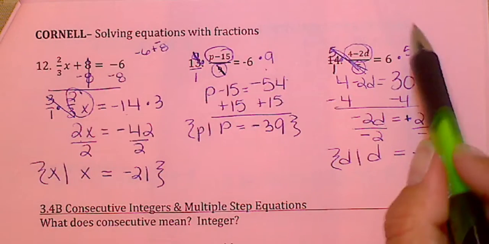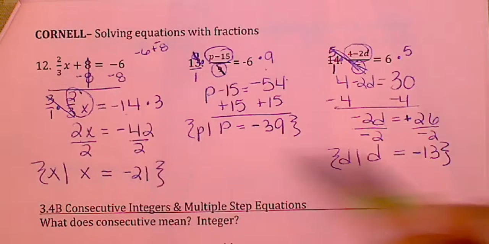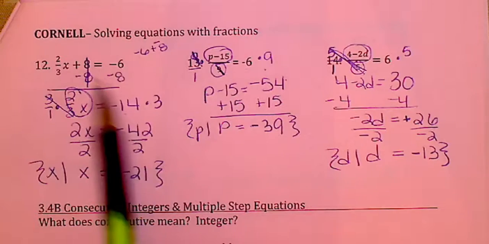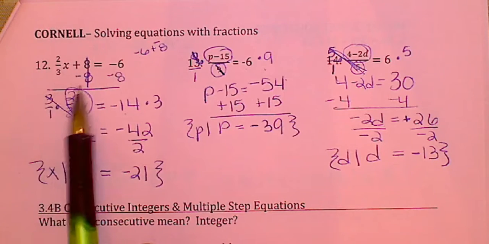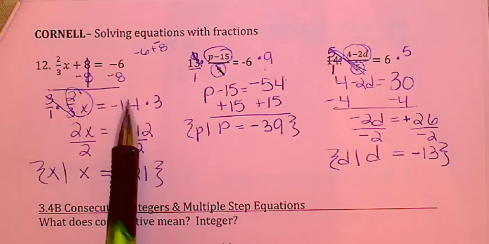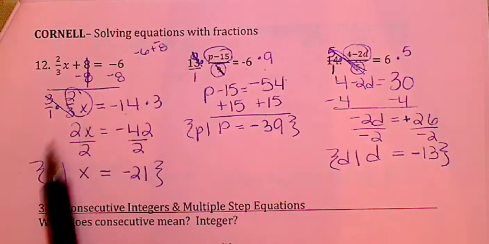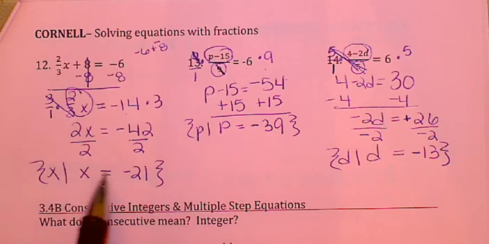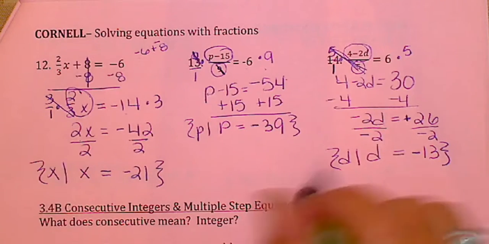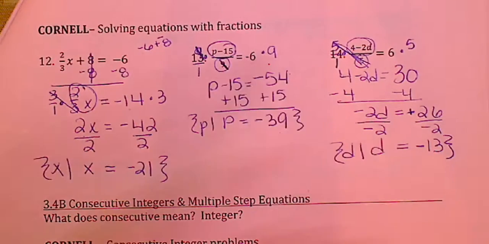So we have this fear of fractions, but when you're solving an equation, it's really simple to get rid of the fractions in that first or second step, depending on when you determine you're going to do it. And then you don't have to deal with them, okay? So put your fear of fractions aside and just multiply through by the denominator.